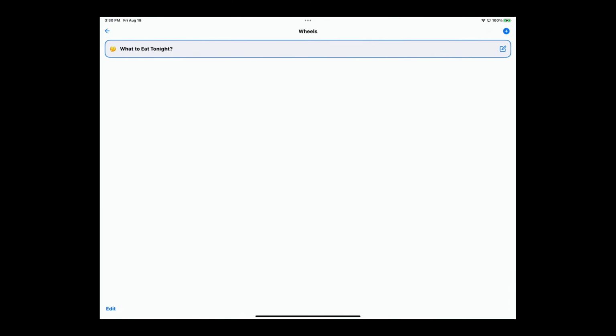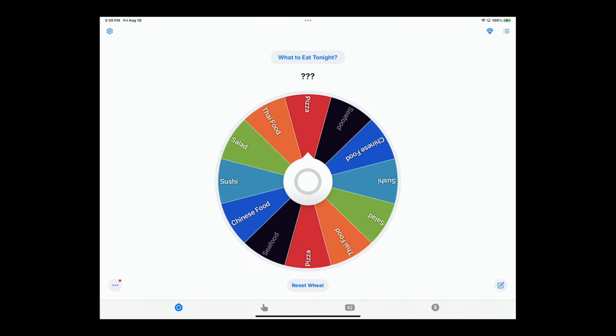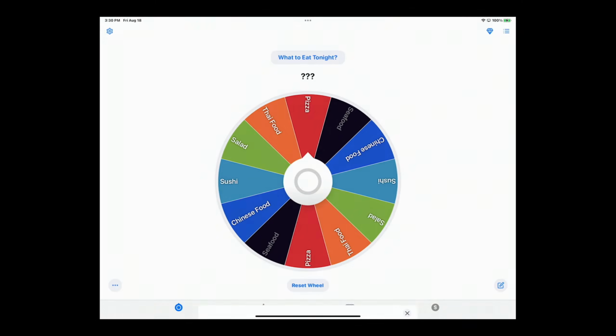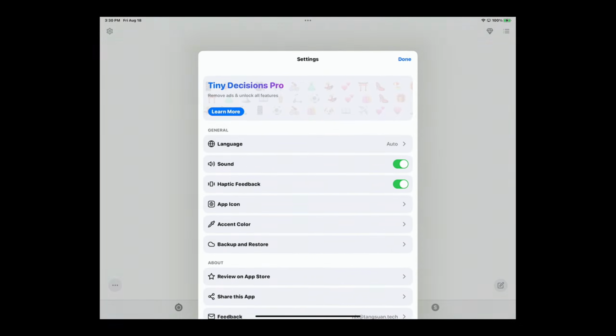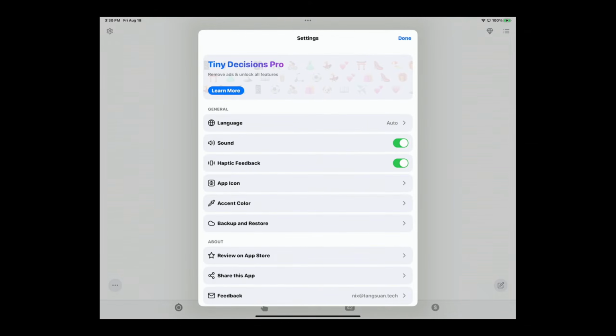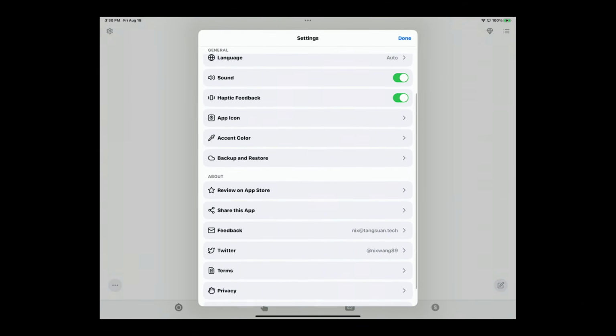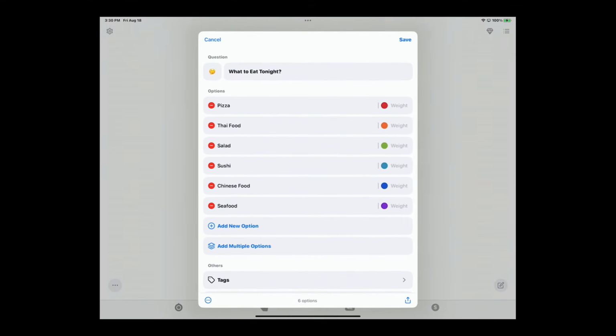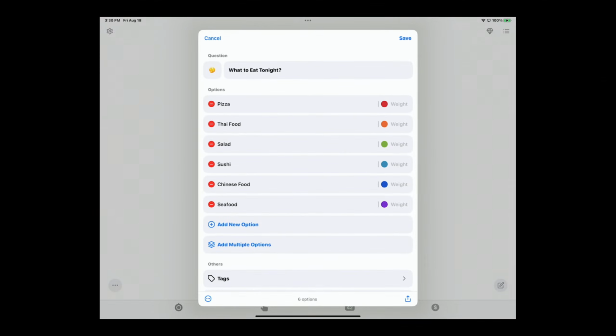There must be a settings or something. Wow, all this stuff that you can do. Oh, here we go. All right, so I can choose the number of items that I want.